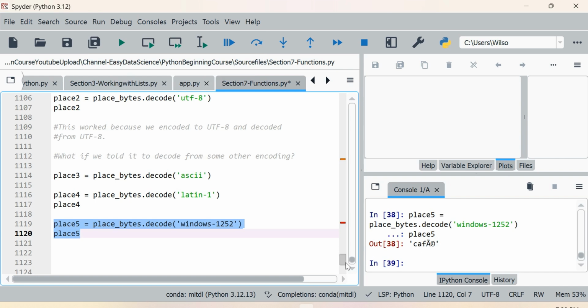So it is very important that you know which kind of encoding was used from text to bytes. Then you can use the same encoding scheme in the function for decoding back to the string. And if you do not know this, usually we try UTF-8 in the decoding, right? And on a web page, if you get the data, normally it will use the UTF-8 encoding scheme for the bytes.